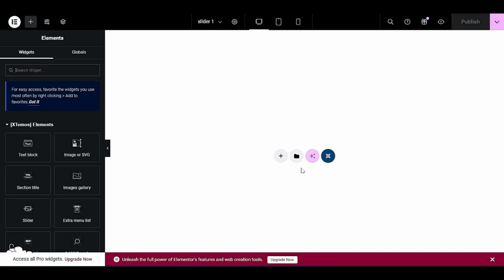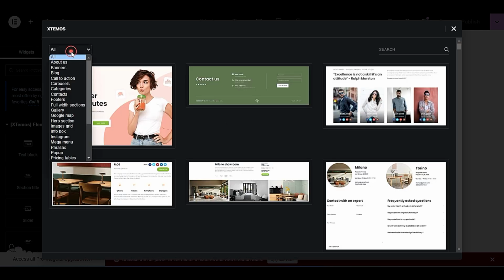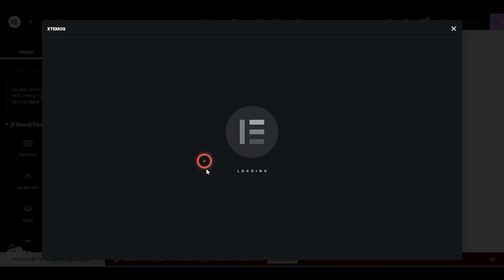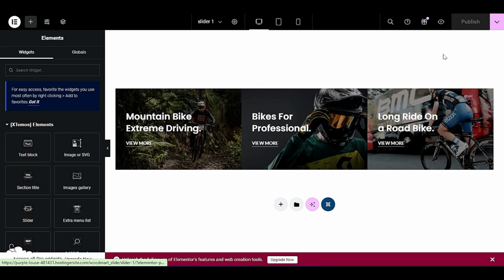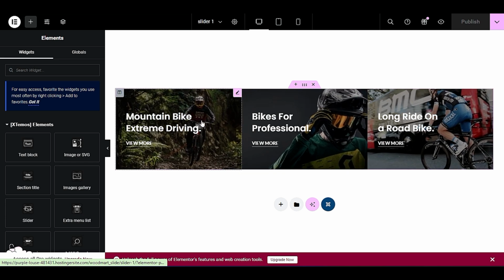Now this is the time to put our banner here, or you can design your own banner here. Let me click on WooCommerce templates. In WooCommerce templates we have a lot of choices we can choose from. Let me choose banners. This time let me import this banner and publish right away. After that, make changes to every image, every box.